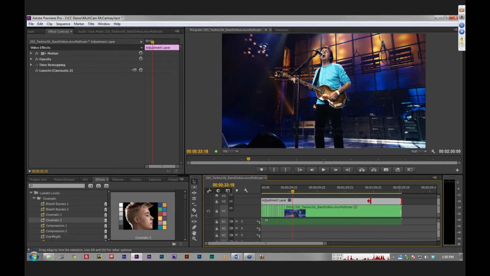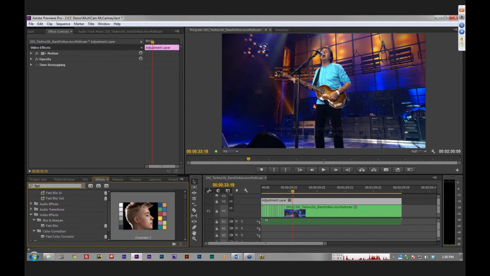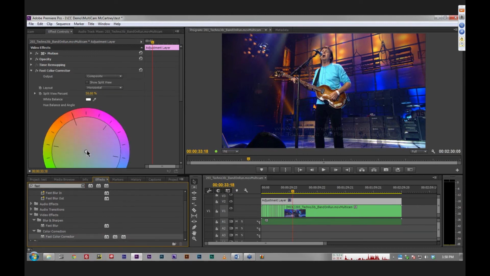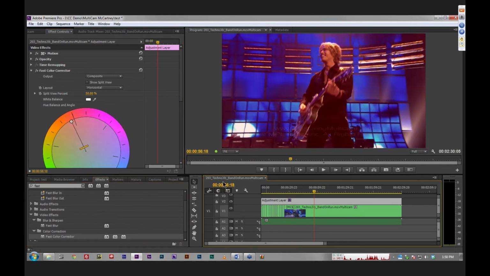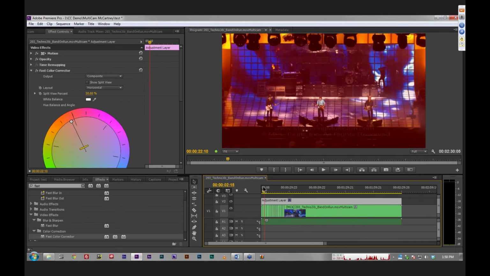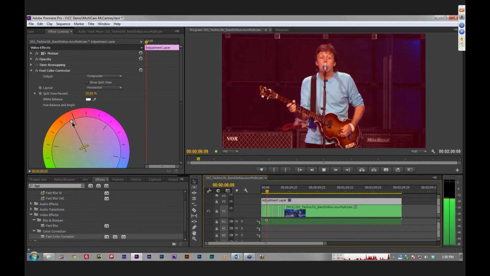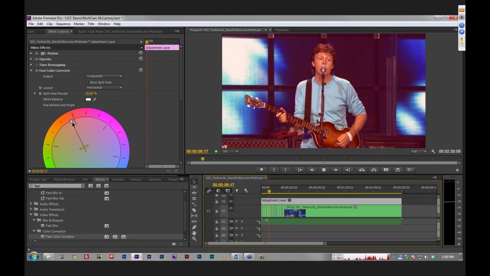It spans the whole clip. I like this because you don't have to go into anything to make a change. If I wanted to change this, let's say that it wasn't the Lumetri effect. If this was something like the fast color corrector, then while I'm changing this up here, it's going to be changing for the whole sequence. And all of these clips, let me just mute that here while it's going on.